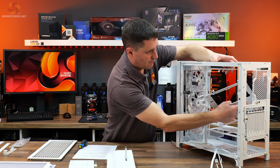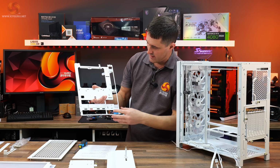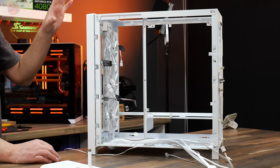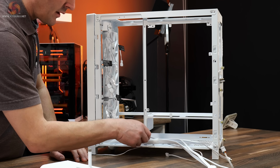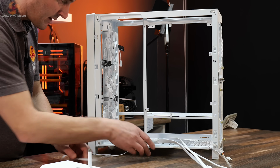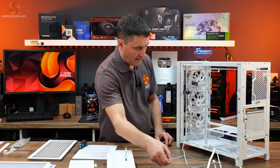And that just pushes forward and then releases really easily. You can see there, motherboard tray out of the system, all the cutouts there for back connect motherboards. The case is compatible with Corsair iCue software, but thankfully all the fans use standard 4-pin PWM headers, and they use a standard 3-pin 5V ARGB connection.